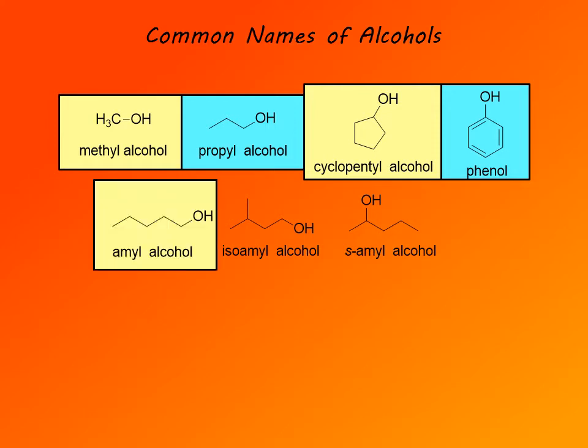Another name that you have to memorize is common name for 5-carbon alcohol. Typically we would name this alcohol pentyl alcohol, but when it was discovered by distillation of amylose, and so it was named amyl alcohol. So with 5-carbon alcohol we use word amyl to name that alcohol. So this is amyl alcohol, and you have to memorize this. So trivial name is not pentyl alcohol, it's amyl alcohol.